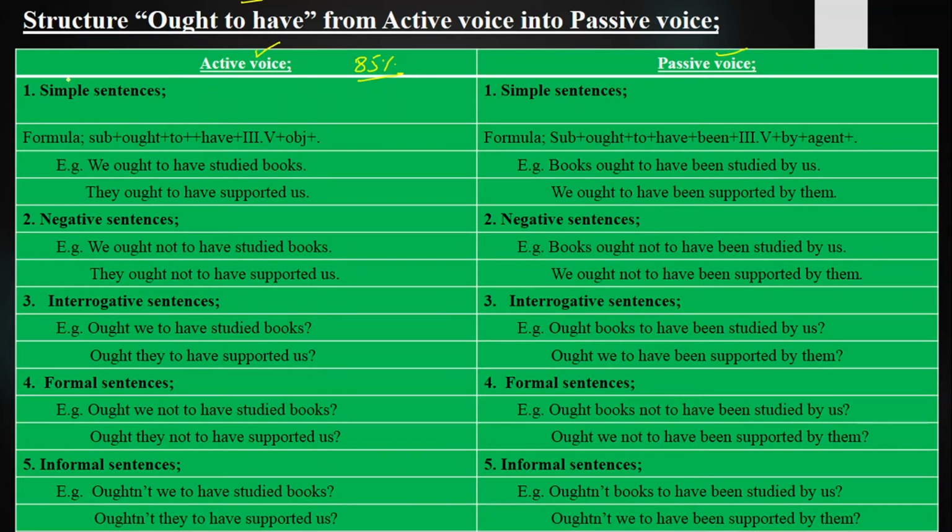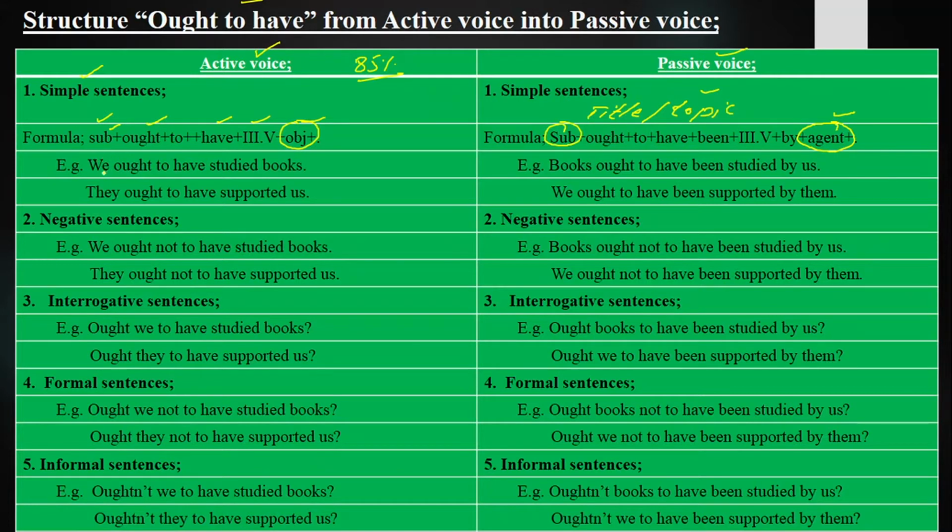Now in simple sentences, we will discuss the formula for that. What are simple sentences? Those sentences which make a simple statement are called simple sentences. The formula is subject plus ought to plus have plus third form plus object and full stop. As you know, when the subject takes the place of the object, it will be called agent, because agent tells us who does an action in the sentence. And the object takes the place of the subject here, where it will not be called the doer of an action. Here it will be called the title or topic subject. And what do we mean by title or topic subject? That which we are talking about.